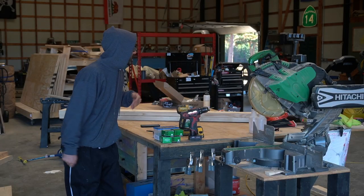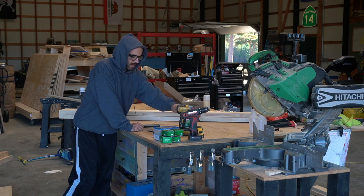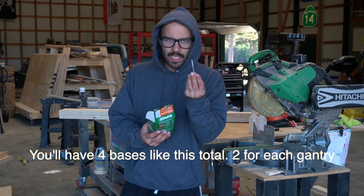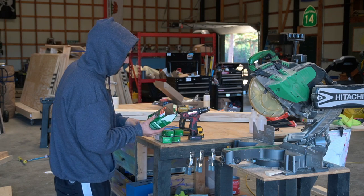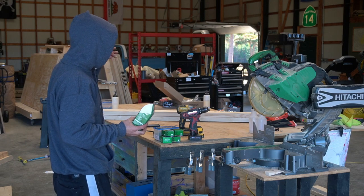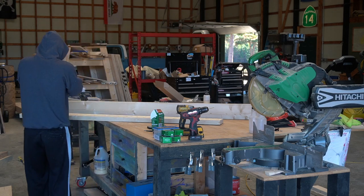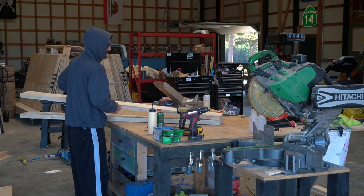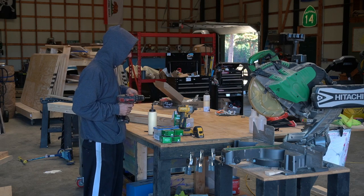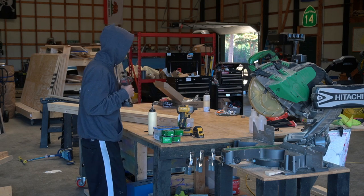I've got the half pieces now — this will be my base. What I'm going to do is glue this and screw it. I've got some two-and-a-half-inch number 10 deck screws, star bit. They're nice and meaty — number 10s. They're going to screw in and secure the pieces to each other. I'm going to pre-drill just so that nothing starts cracking.